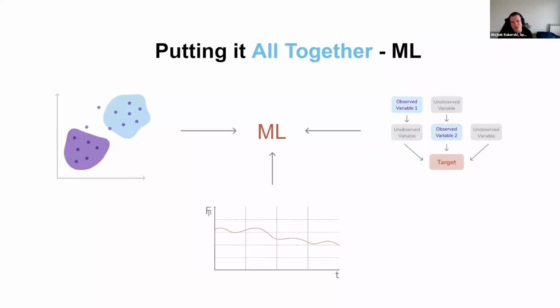So now let's talk about actually putting it all together. What we do, and probably that's one of the more robust ways of detecting performance, is that we put all the data drift signals, we put our predicted concept drift, and we're also going to try to model the real life from a Bayesian perspective. We put it all into an overarching machine learning model that then tries to predict the performance of the model in production. And if you take all of these ideas tied together as features in the model, then the model can pick the ones that are most relevant. And that increases the robustness of our machine learning performance prediction system.